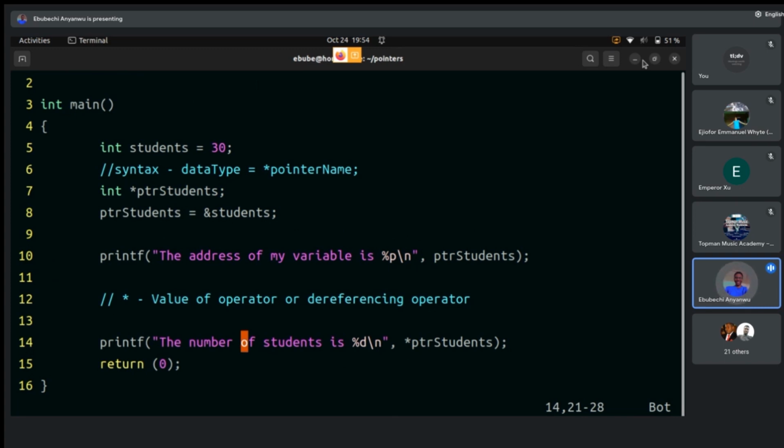That's to say, since pointer to students is pointing to students that has a value of 30, I want us to change the value of 30 using the value of operator. I want Vivian to speak and tell me how to go about this.